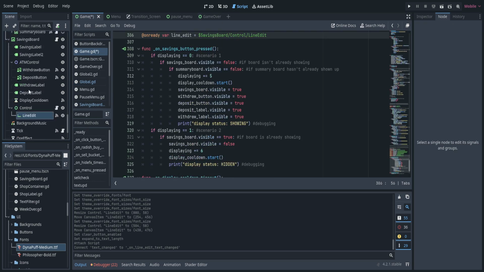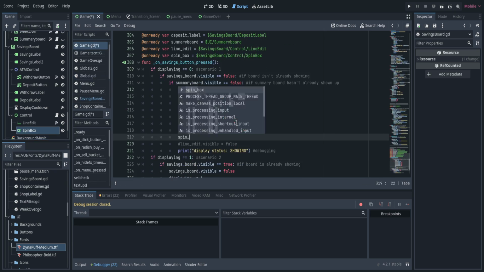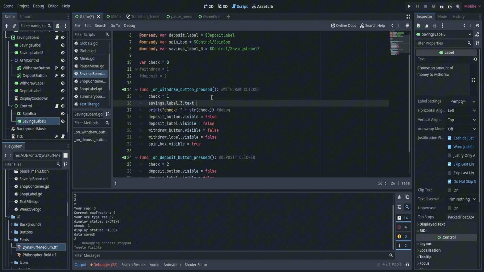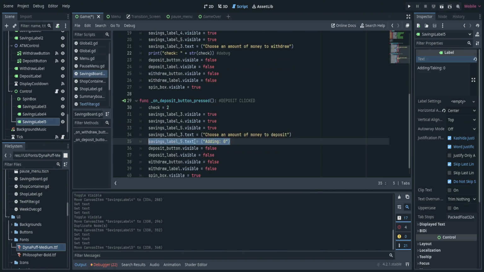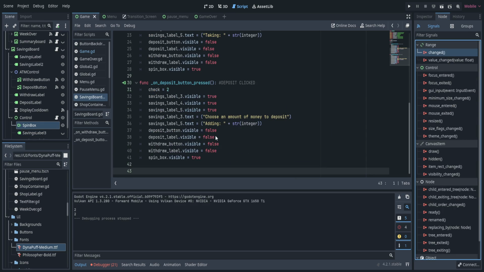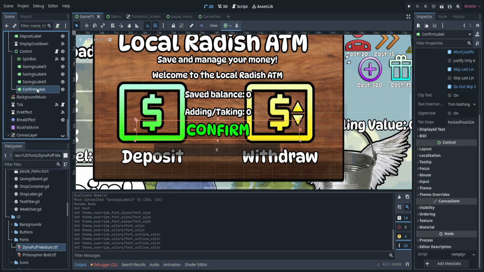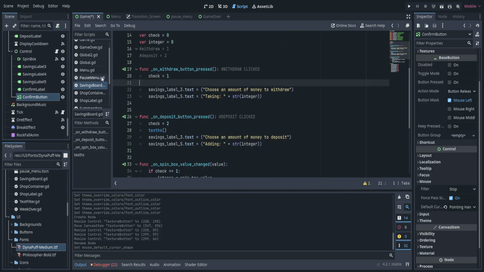I then attached a script to the control node since I need to create a filter for what goes into this text box. Here I tried scripting a quick filter that would only allow positive numbers to be typed in, but after a few attempts, I couldn't get this to work. After looking at the documentation, I discovered what a spin box was. This was essentially the same thing, but off the get-go only allowed numbers to be typed in. As a trade, the spin box doesn't allow for as much text customization, but luckily we don't really need that.